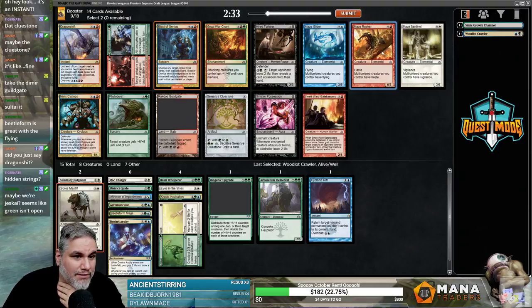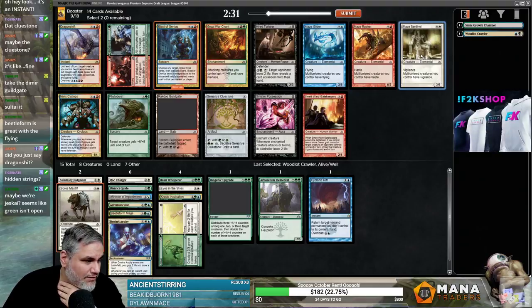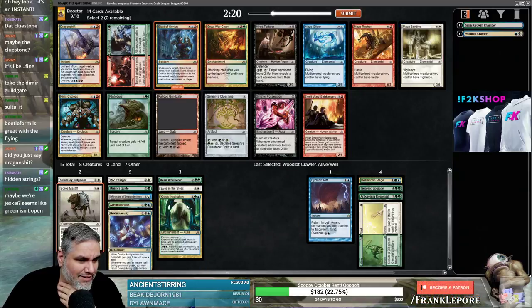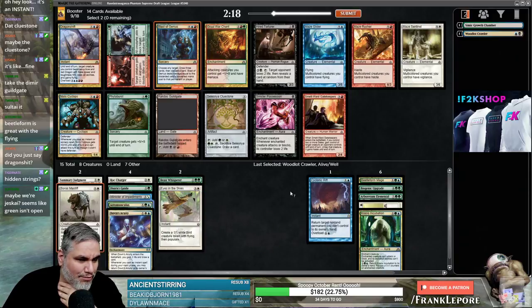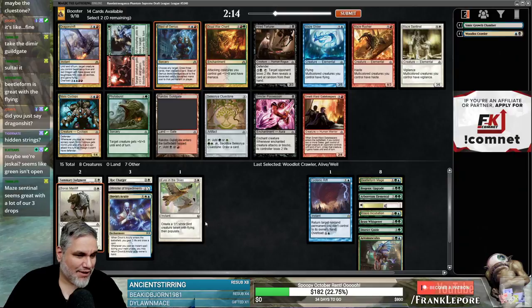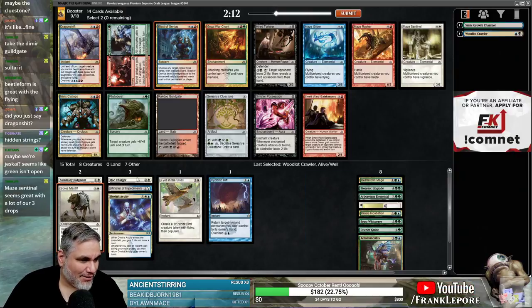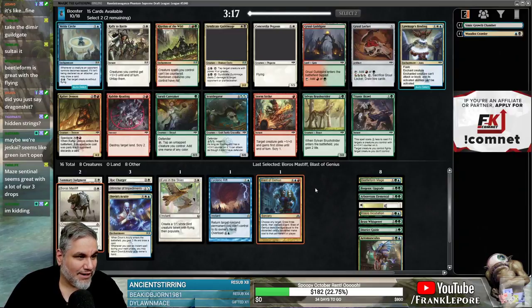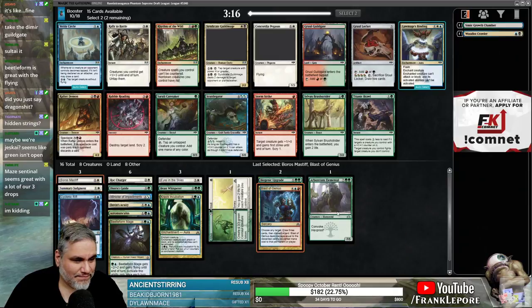Multicolored creatures have flying. Multicolored creatures have haste. Multicolored creatures have vigilance. I mean, most of our cards are green, though. Without green, our deck looks pretty bad. We have 1, 2, 3, 4, 5, 6, 7 cards without green. Yeah, that's probably not ideal. I'm just going to take this. I mean, splashing red is not really that out of the question.